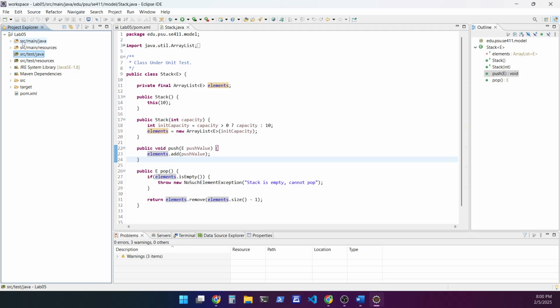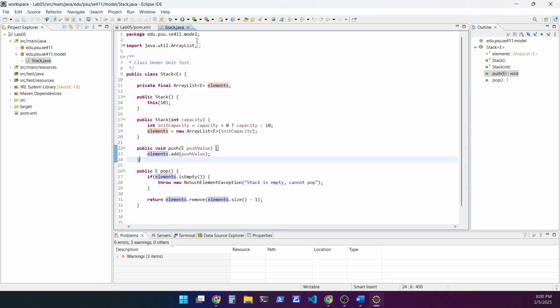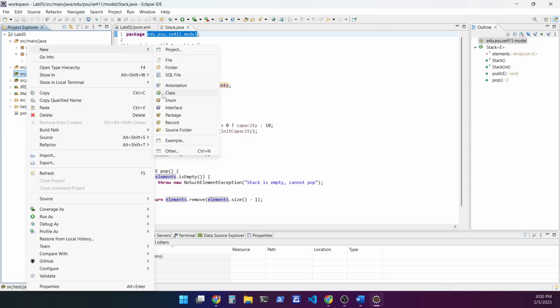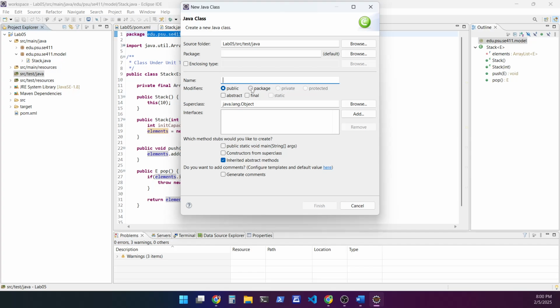Here you have src/main/java, here you have src/test/java. It has to be in exactly the same package. So I will create here a new test class. It has to be called StackTest, and the package has to be the same.